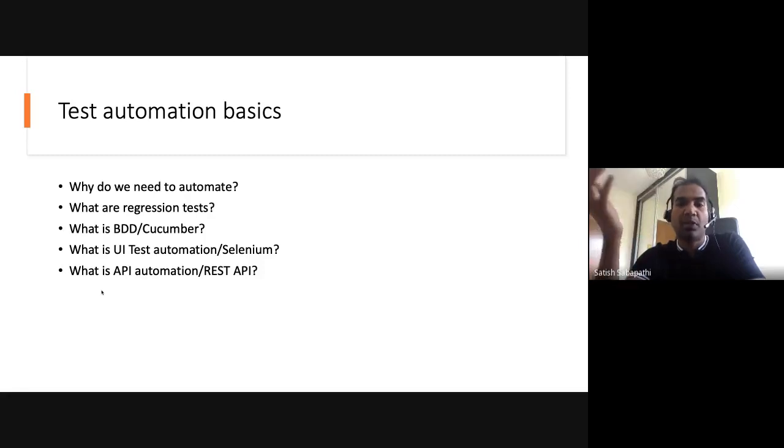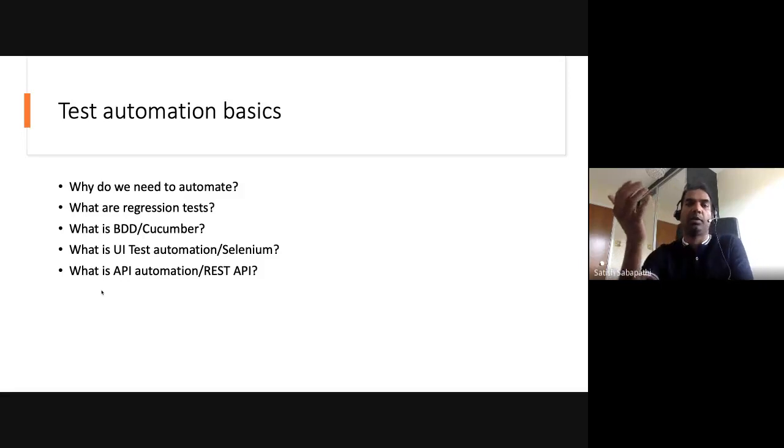UI test automation is basically when you have test scripts to test the user interface, be it your website or your mobile or anything. So you want to test the user journeys. For example, a user could be logging in, doing some actions, and logging out. You record the journey and maintain it. Each test case will ensure that you're covering particular journeys. So that's UI automation. And what is API automation?